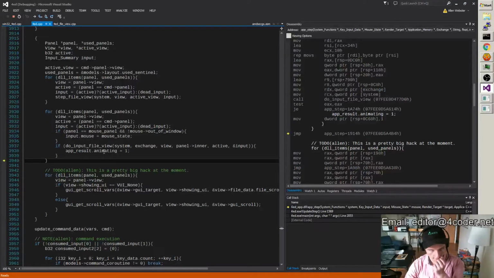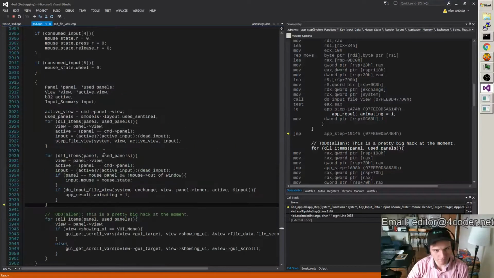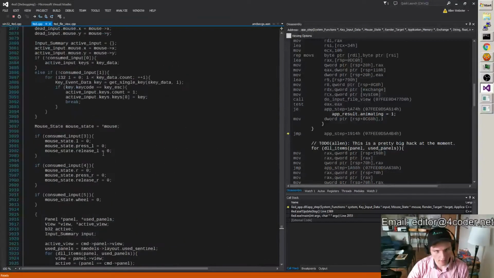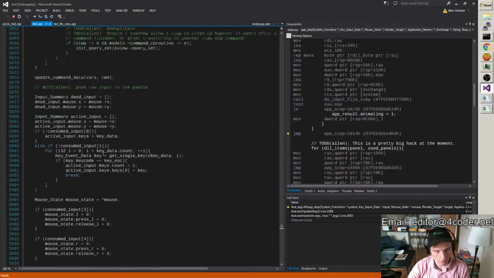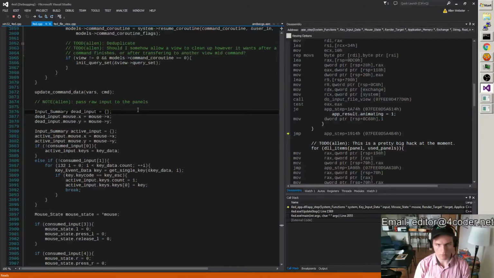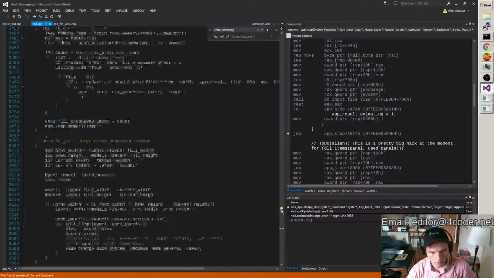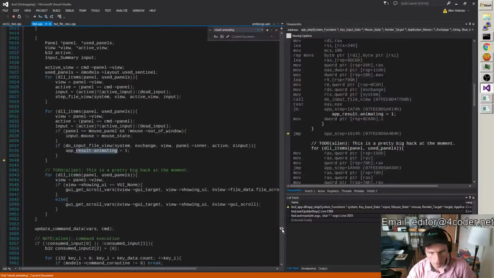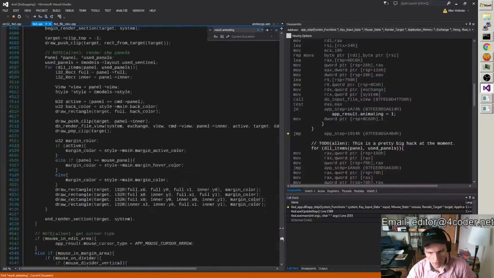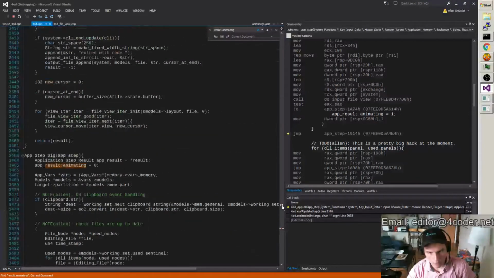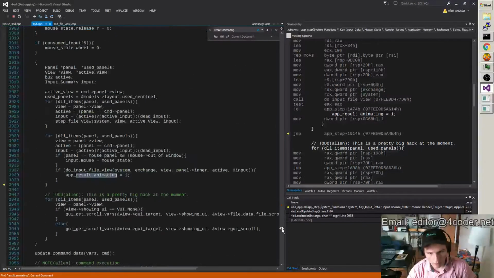Okay, so we're going to tell that thing to animate. It was already planning to animate, which is a little bit weird. Result.animating was 0 there. There's already 1 there. It doesn't actually have the chance to get set to 1 anywhere else in the entire world.